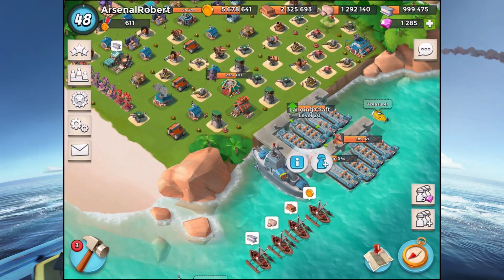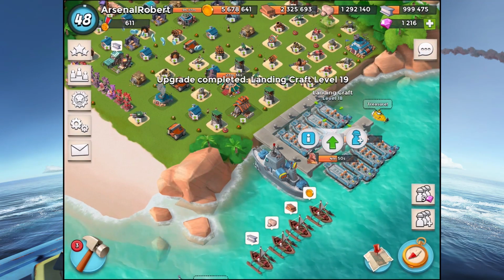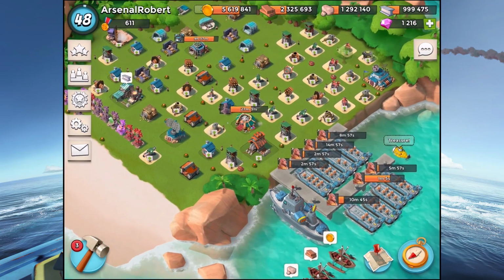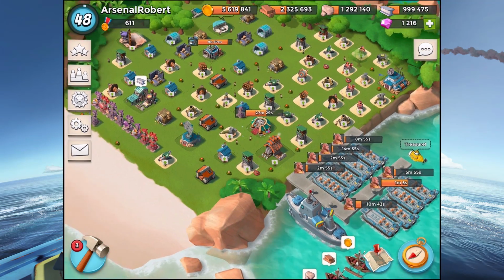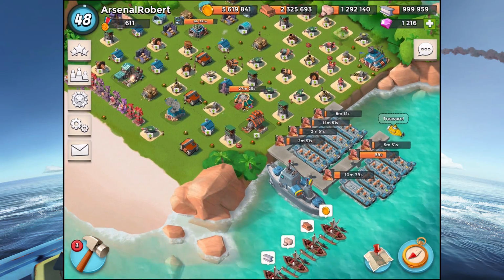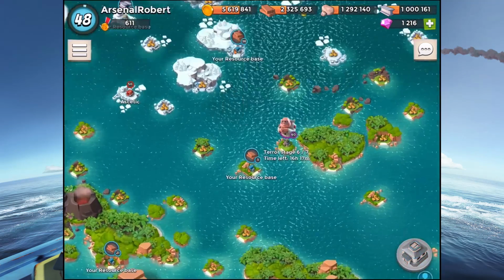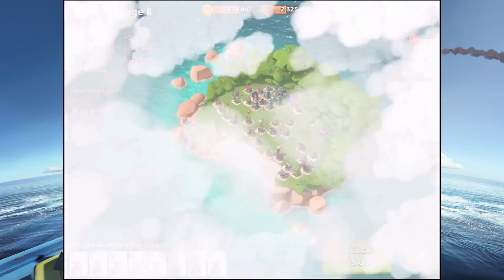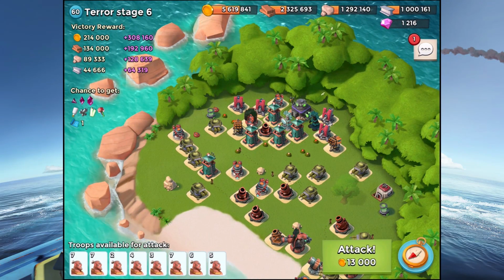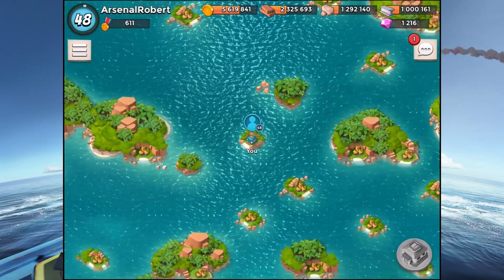Alright, so what I'm going to do is I will rush this landing craft. Now the reason I rushed that landing craft is because I don't really want to be boosting my troop damage masterpiece. I'd rather have just all of my warriors for that extra damage boost. We'll have to wait and see if that'll make a difference. Don't think I'll be able to take on Terror Stage 7 just yet. Although, to be honest, it's not really all that much health. It's just that I lost those 11 guys, so we'll be back.